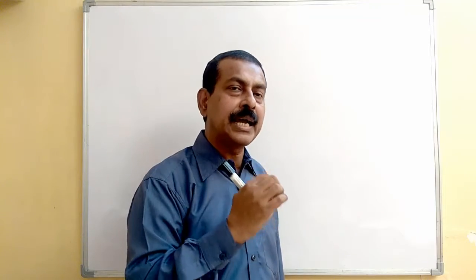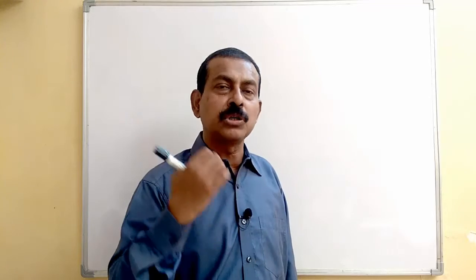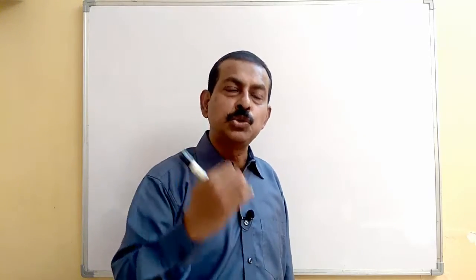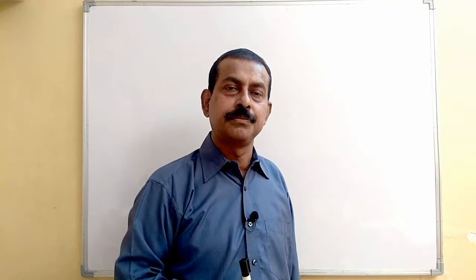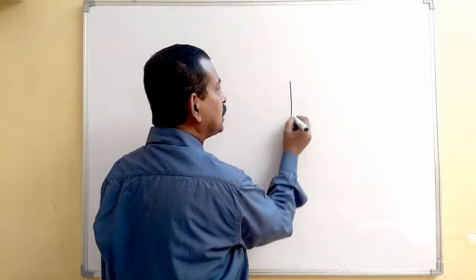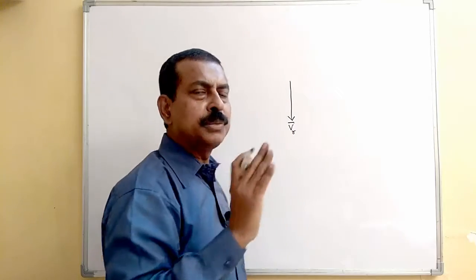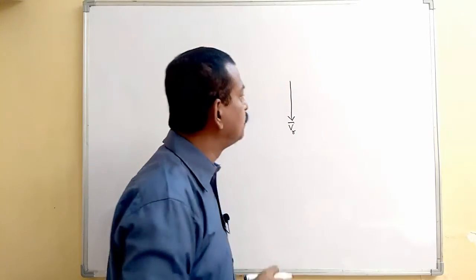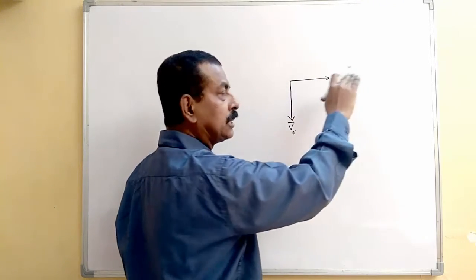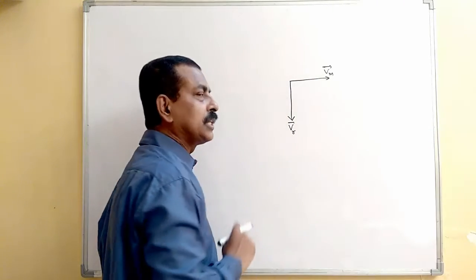And that is why we say that it is a problem of relative velocity, because it appears as if it is falling with that particular velocity relative to a particular object. To make it more clear, let's assume that this is the direction of the velocity of rain. That means the rain is falling vertically. We are assuming there is no wind at that moment. And a person is walking horizontally with speed, suppose v. So he is moving in this direction.